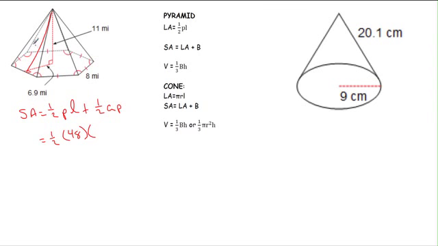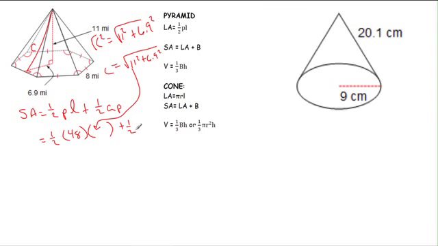So again, this would be C. So C squared equals 11 squared plus 6.9 squared. And then you would take the square root of that. So C would be whatever the square root of 11 squared plus 6.9 squared is. All right, and that would go right here. Plus 1/2 A P. A is the apothem, the distance from the center of the hexagon to the side, perpendicular. That's 6.9 times the perimeter, again, 48. And hey, big boys and girls, you can multiply that one out if you'd like.